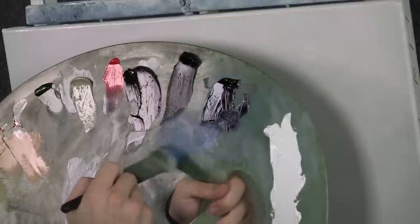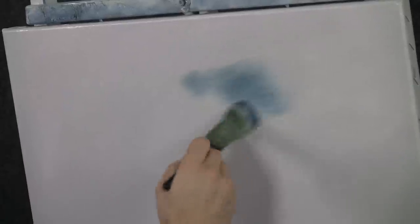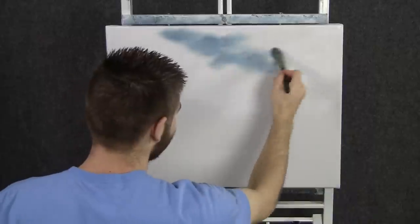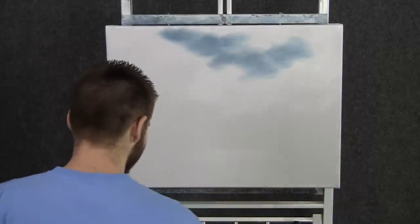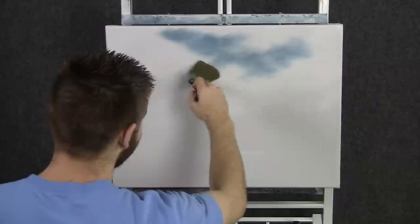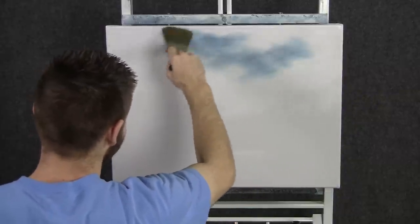So let's get started. We'll start off today with a little bit of blue and black and white. And right up here, let's just begin to drop in a nice little sky. Maybe in our painting today, there's a lot of clouds, so we really don't need a lot of this blue here. Just a little bit. Set the paint down, and then pick up another brush and work it in. Really spread it around and make it soft.